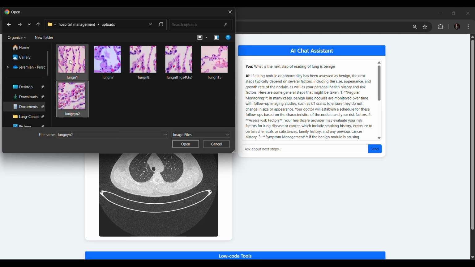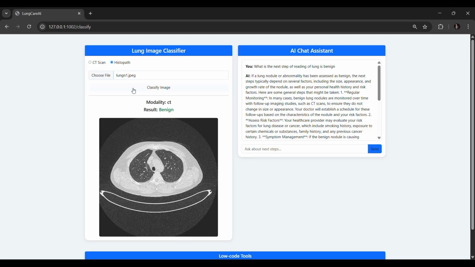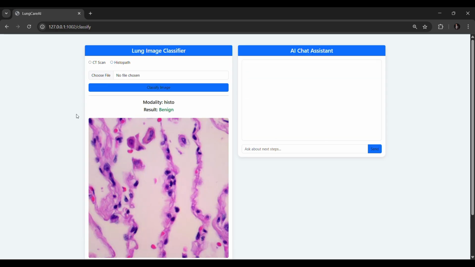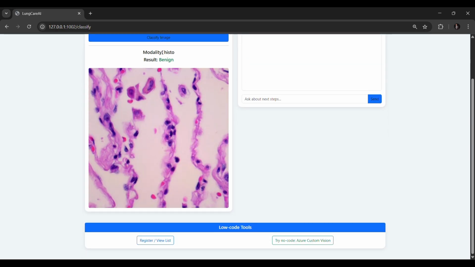So these are histopathology for benign, but let's see whether it's going to be able to detect that. So you can see it was able to detect histopathology out of our data class.